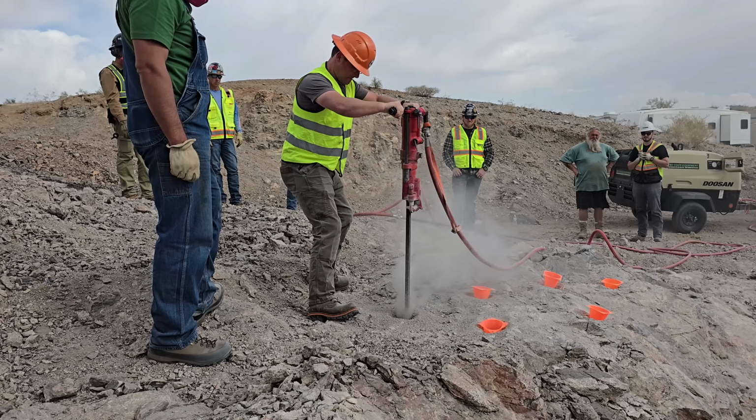In general, it's a good thing when you're loading to step on the line lightly like this, so that while you're loading, your line won't get sucked down in your hole. If you have a 40-foot hole and your line goes down, who wants to spend time fishing it out? Or if you can't get it out, then you've got to put more product down the hole to make sure everything initiates. Excellent point. So you carefully pull it tight and step on it, because a bulk truck has a hose that dumps it in, and that pressure will suck the line down in. Try that right there. A little bit more. All right.